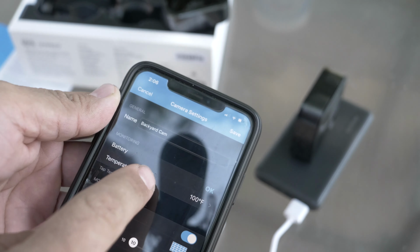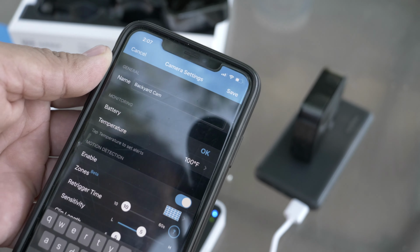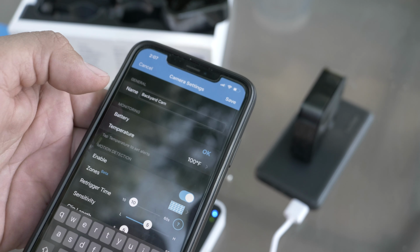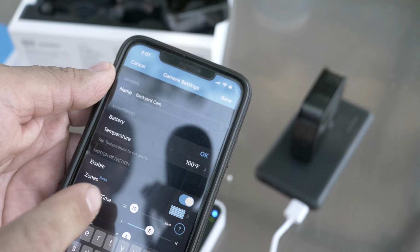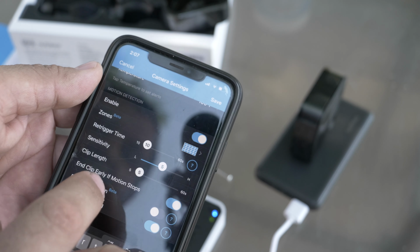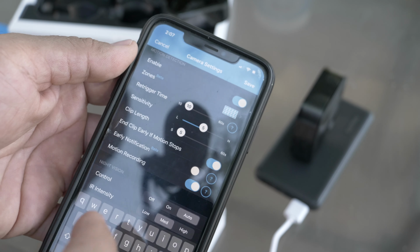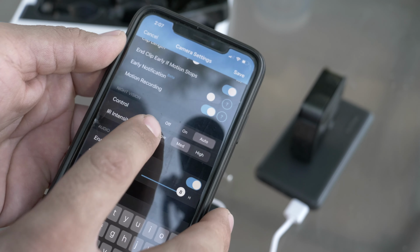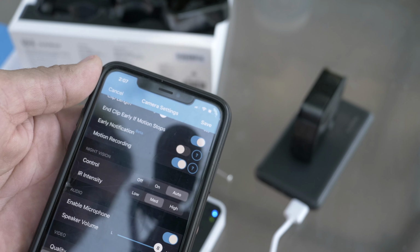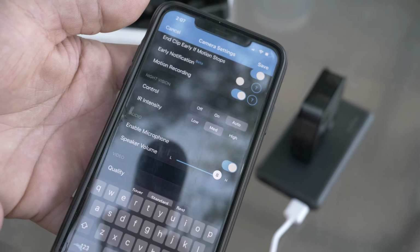It tells your battery status right here of the camera. The actual temperature, it is 100 degrees out here, I know. I'm doing this outside for the lighting reasons. You can actually set up zones, trigger time, your sensitivity for motion detection, your clip length of how long you want it to record when it sees motion. Night vision, you have auto on off, that's awesome. Infrared intensity, how powerful your night vision will be, that's great.